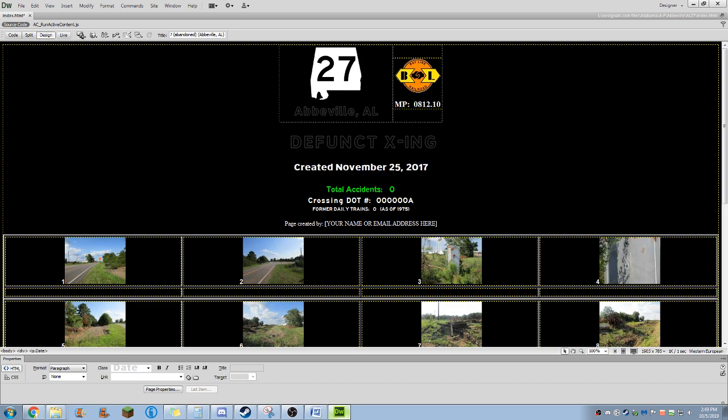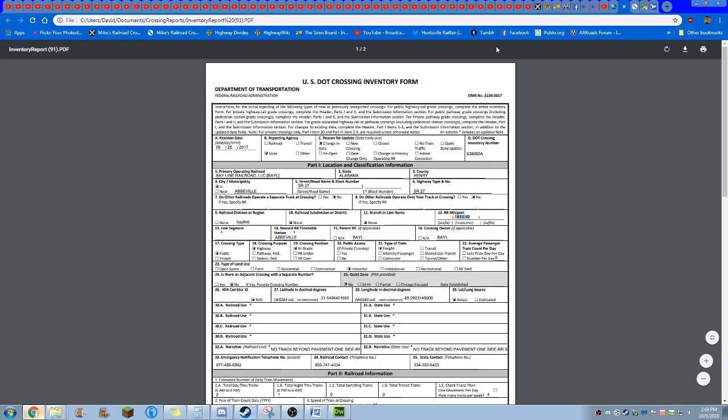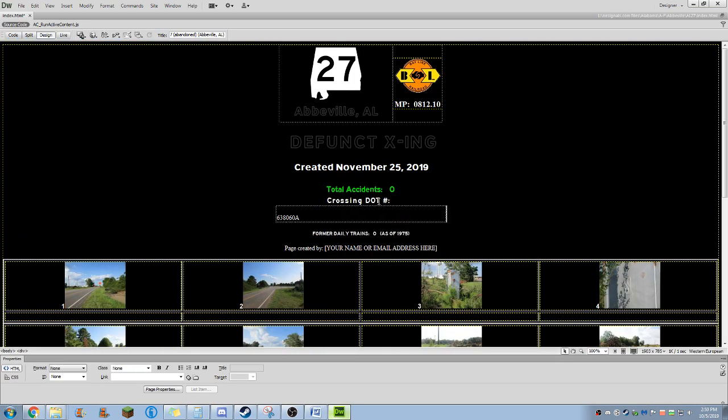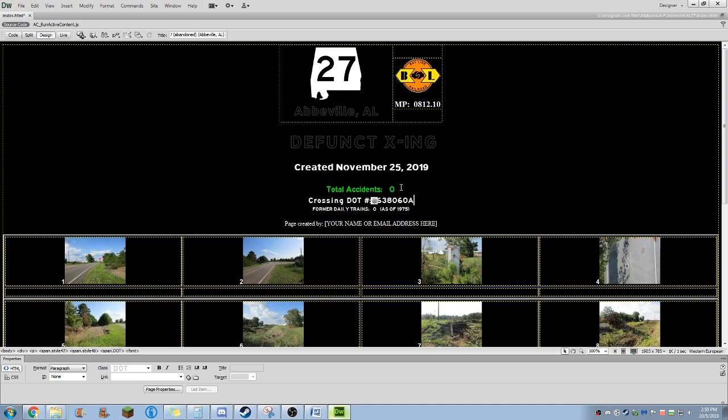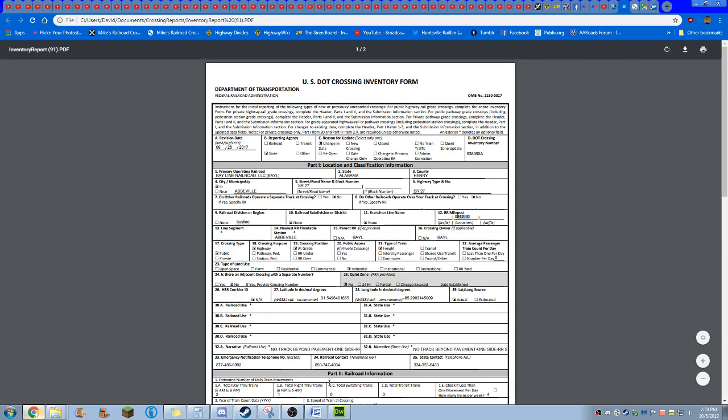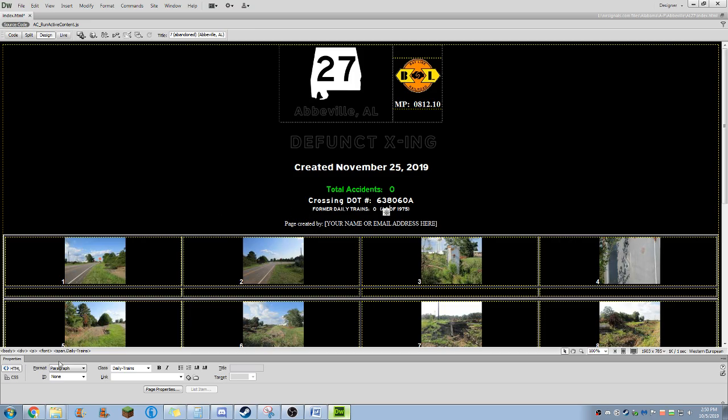This 2017. Yeah, 2017, 2019. Total accidents. There's no accidents, but I can take this and just copy paste that. Oops. That's right. Control-Shift-V, text only. Now, former daily trains as of 2017, that was for weekly. So, week 4.